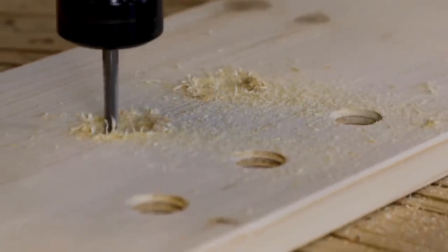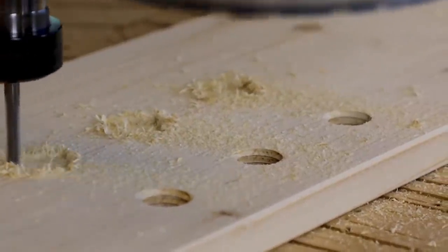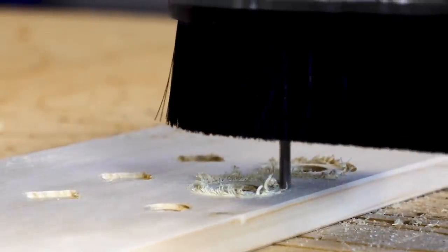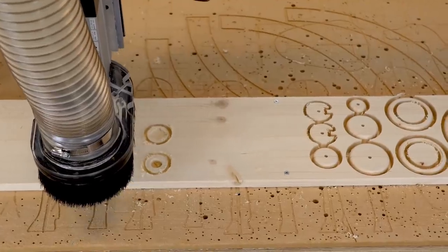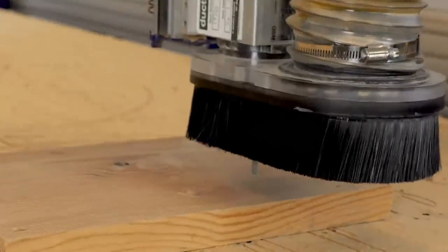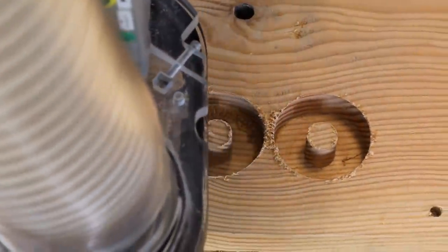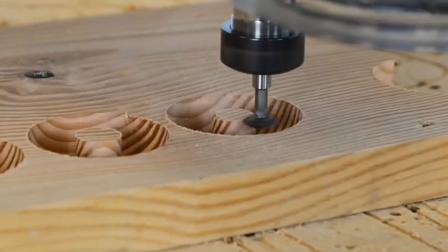Here we are pocketing out the little recesses for the posts to be glued into. And then we're going to do our profile cuts around the outside of those, and more sanding. Now that we have those, we're going to pop that wood off. We're going to put on my mystery wood. And here we are pocketing out around those posts. Again, like I mentioned, this was the longest tool path, but it was well worth it. They came out really well in the end.